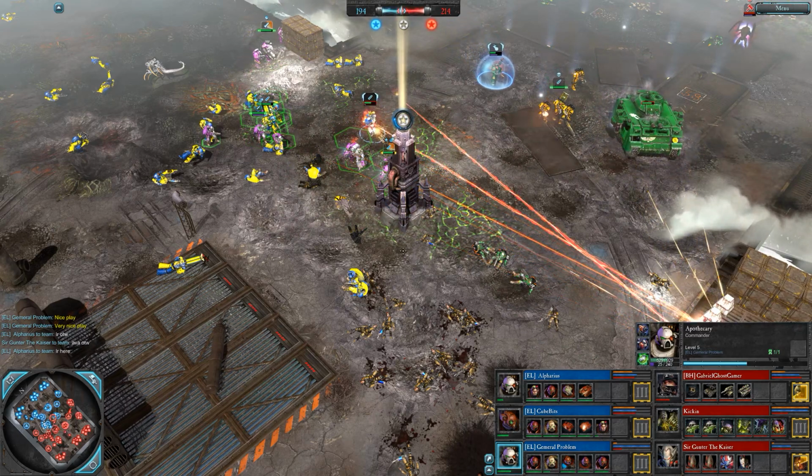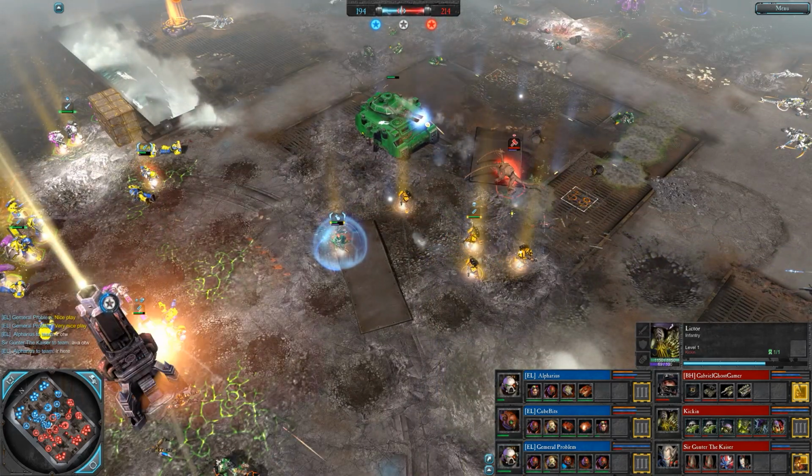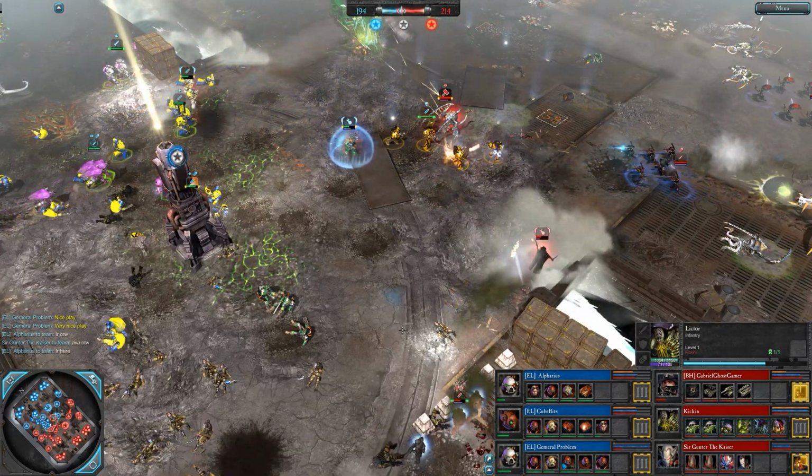There's that advanced healing again. Carnifex found a target, and so has the Lictor. Trying to get on the rear armor there and find some stern guard.